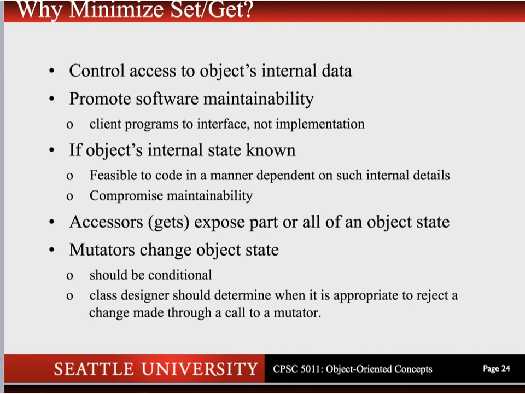Mutators should be conditional, and a class designer should determine when it is appropriate to reject a change made through a call to a mutator. We mentioned a few ways when we were talking about the fraction class, one of which is defensive validation, and the other is to define a contract or rules of use of that mutator.